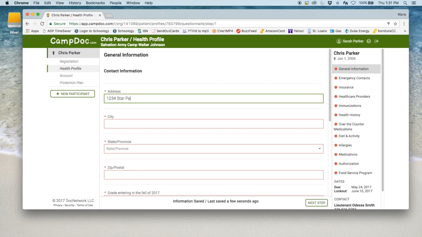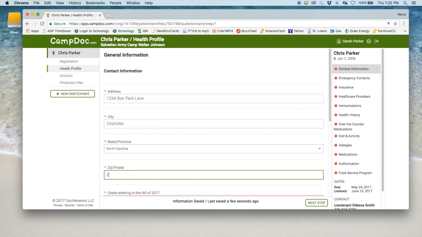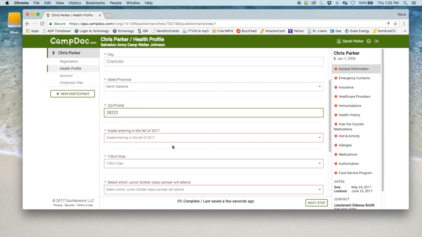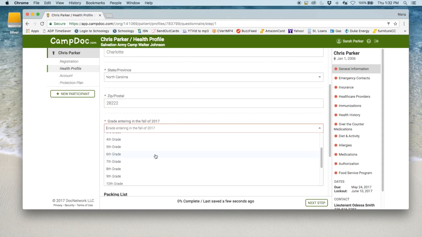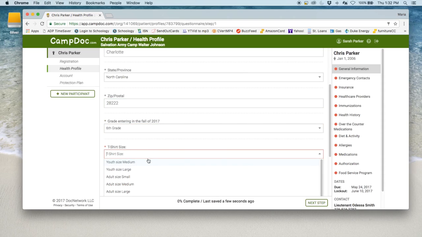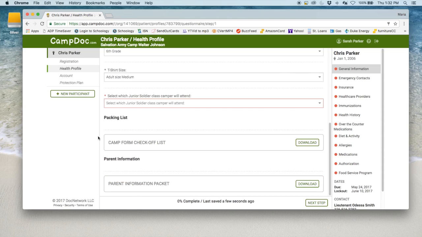Address, state, city, zip code, grade that they are entering in 2017, their t-shirt size, which also is in adult sizes, not just youth sizes, so make sure you pick the correct one. Depending on which camp you select, there will be multiple fields that need to be completed. These fields will be highlighted in red. There is a Camp Walter Johnson packing list and tips that will need to be downloaded in this section as well as the Salvation Army parent information.